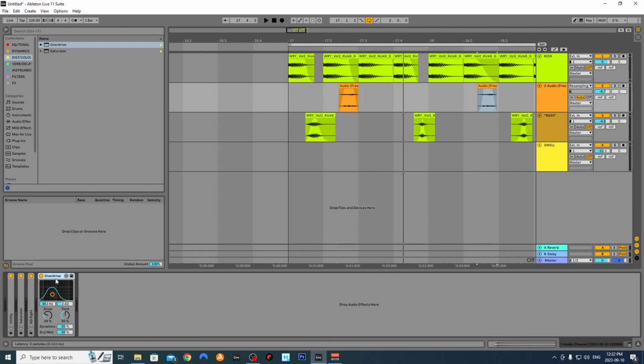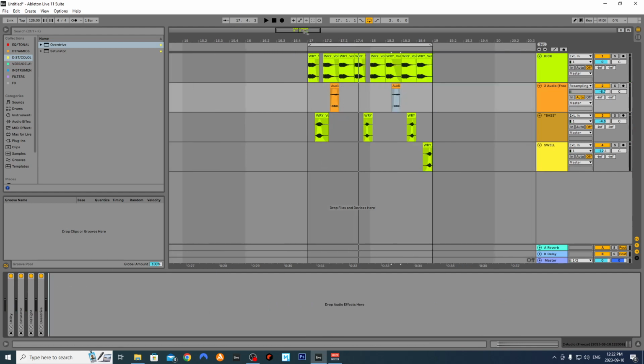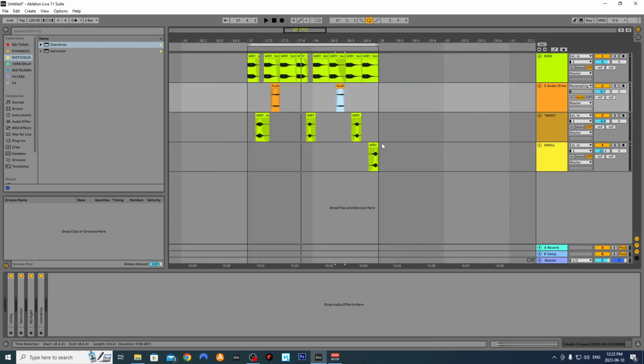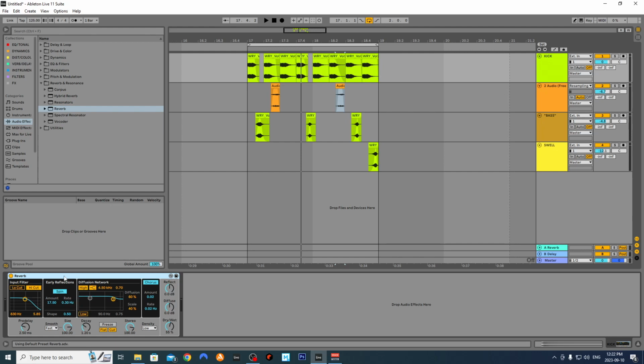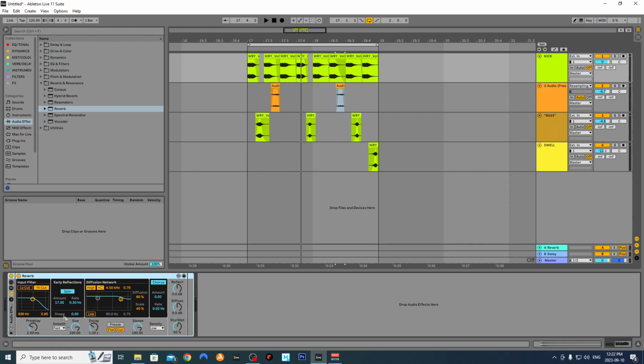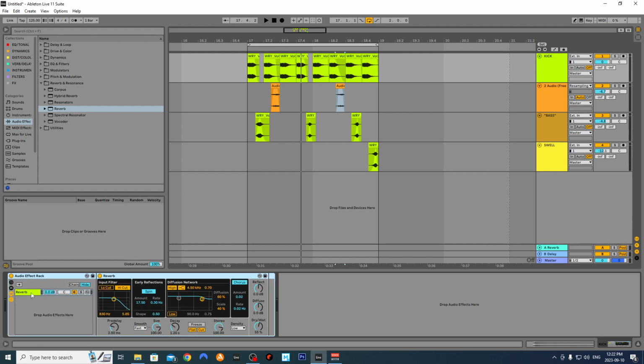Okay, so again, this is just kind of a basic idea. I'm sure the mix is off quite a bit, balances and all that, but yeah, the foundation is there. And let's go in here and put like a spatial effect on this kick. Group this together. Create a parallel chain.